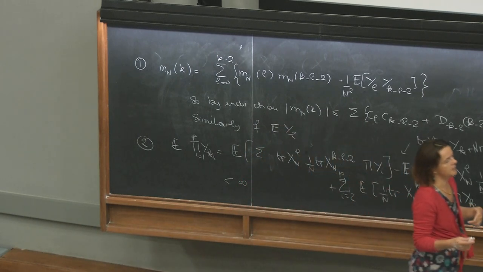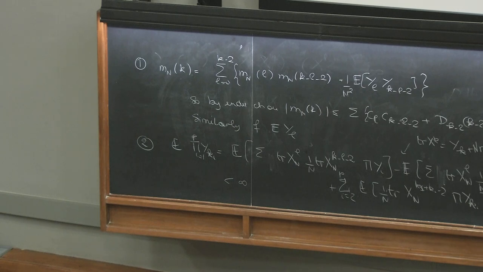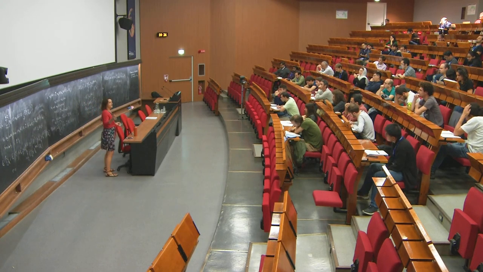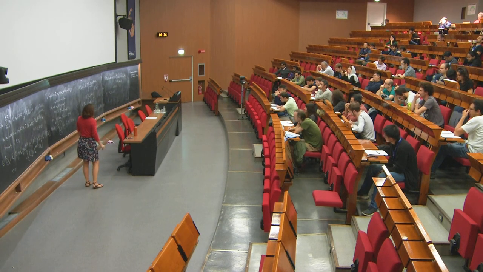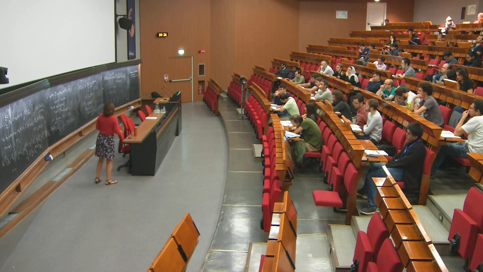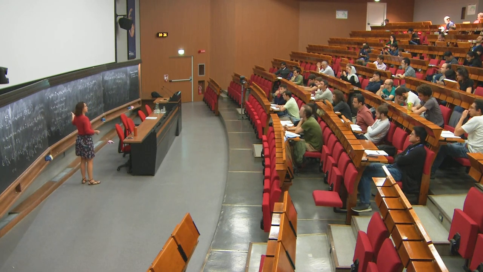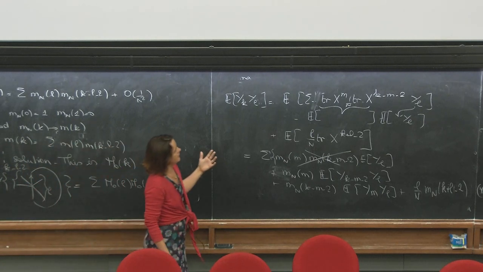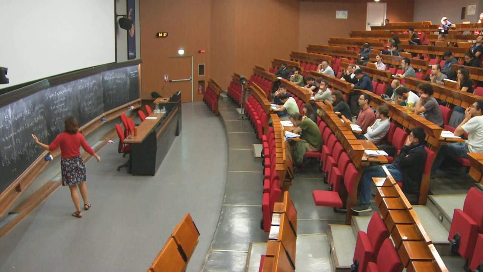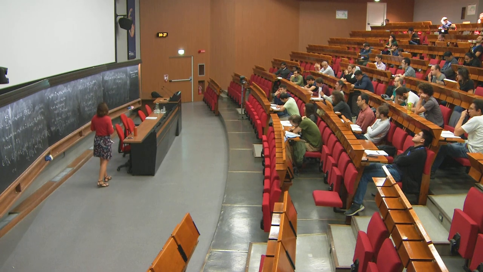And now you can continue like this, it's done in the notes, to show that if you look at general polynomials in the Y_k, they will converge towards the moments for the Gaussian variables. Okay, so I think you got the idea. It's just a bit painful to do all this computation on the blackboard, but what I wanted to show you is that because it's very easy in this case, it's just induction. And still, it allows you to get quite nice results in terms of enumeration of maps and why the topological recursion appears in this context. So the topological recursion, in a very basic form, is this type of induction relation, where you see genus enumeration of maps of any genus driven by this kind of equations.